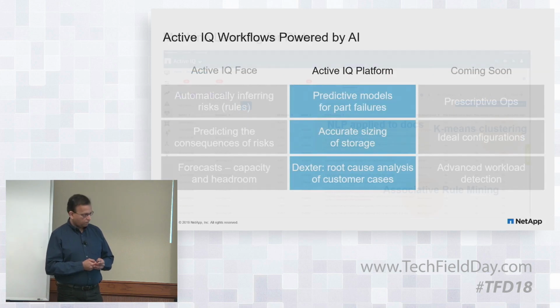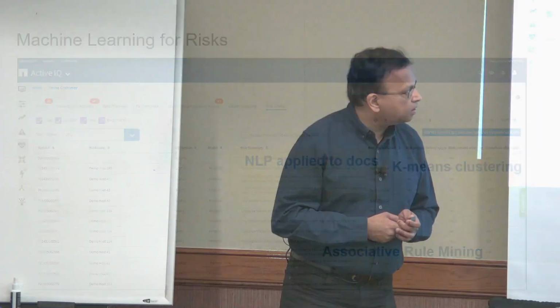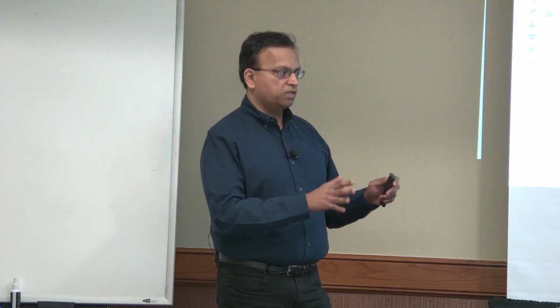Did it fix it? Not all of the last column, I can't read. Resolved after upgrade or whatever that is. Is that something that the system determines, or that an end user says, yes, it fixed it? Not all risks are measurable. So no, the end user doesn't say anything at all.